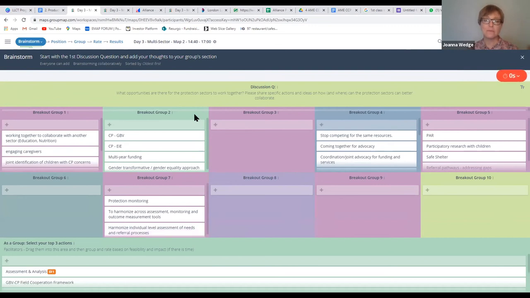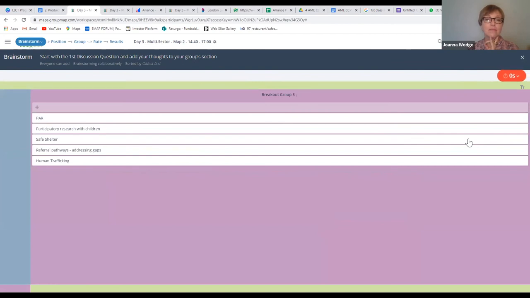This is Karina here from group five. We discussed needs assessment, or working to understand the context and the needs better. And that's an area where GBV and child protection can work well together. Another area, of course, is capacity development. And then we have the tool, the Field Cooperation Framework, which is working on the coordination across the core functions for coordination. So that brings in from services to working in the humanitarian response planning, needs analysis and response planning, as well as monitoring, advocacy, and of course accountability to affected populations. So on the coordination piece as well, there's huge scope for collaboration.